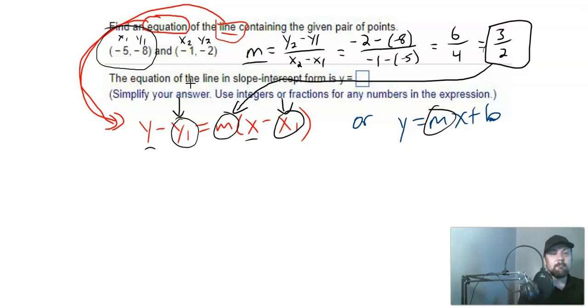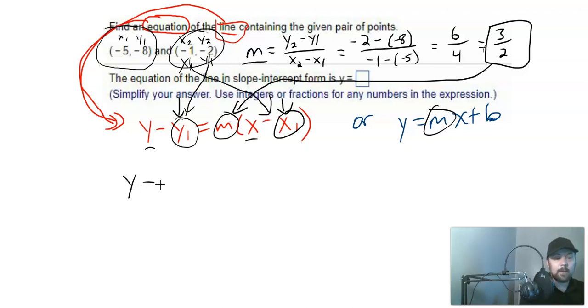So we're going to go ahead and use this point for x1 and y1 for the purposes of finding the equation. I know we labeled it x2, y2 for the purposes of finding the slope, but when it comes to finding the equation, we can use either point as our x1, y1 here. So this x1, y1 is not the same as this x1, y1 up here, if you will. All right, so we can switch it. And I think that's a good idea here because this point, the numbers are just a little bit friendlier looking. All right, and so we're going to plug in -2 for y1 and -1 for x1.